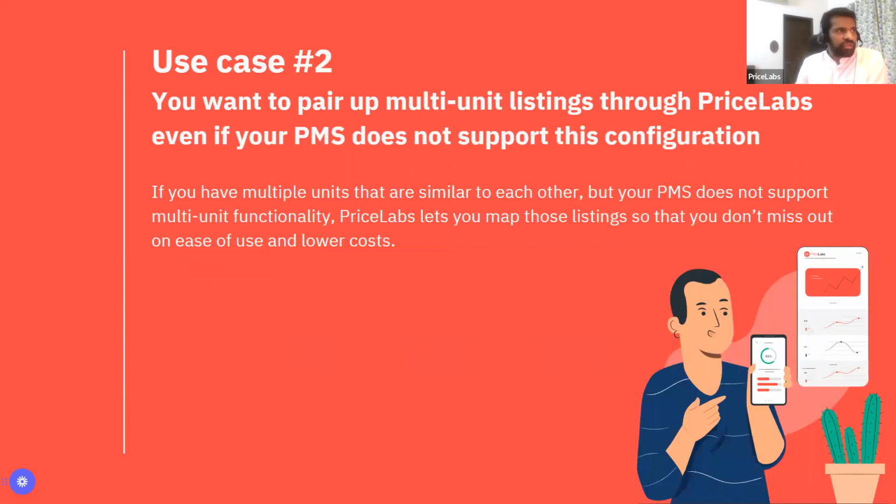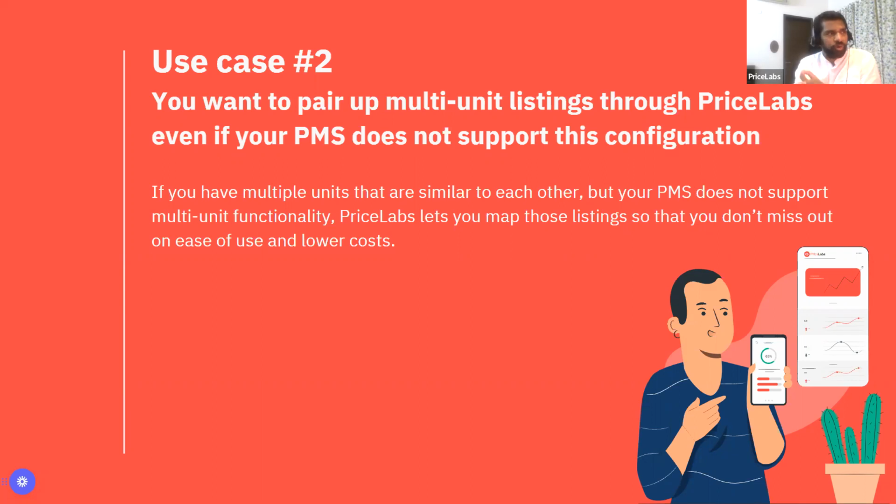The next use case that people often use this for is when they have a multi-unit configuration, right? By multi-unit configuration, what I mean is if they have a resort style or a hotel style. So think of it as I have a resort with 30 villas that are exactly similar, interchangeable. I can take the guest from one villa to another, and they won't really know it's any different, right? In such cases, you can map these properties together.